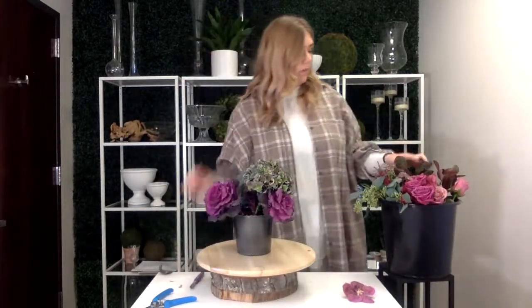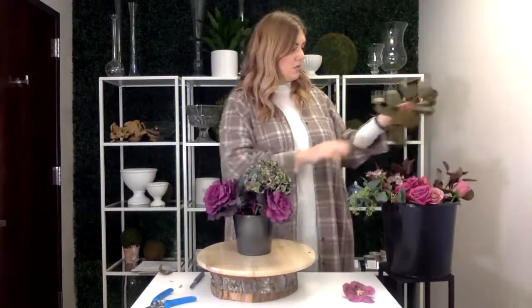So the greenery we have today is cotinus, which is also called smoke bush. This is really awesome. We love this in the fall, and I just love the dark burgundy-ish brown color of it. It's really, really pretty. And this is a stem that you can definitely split if you would like to. You can also just use the tops if you feel like the bottom of yours isn't so pretty.